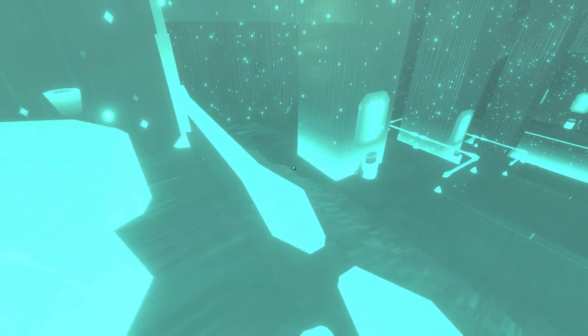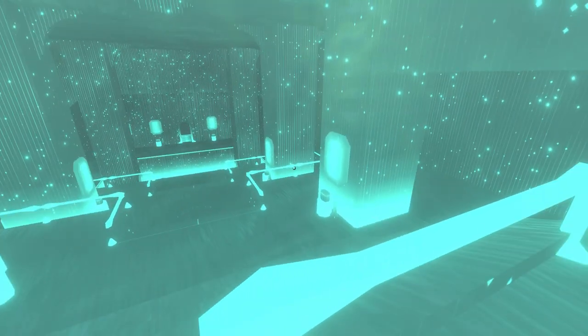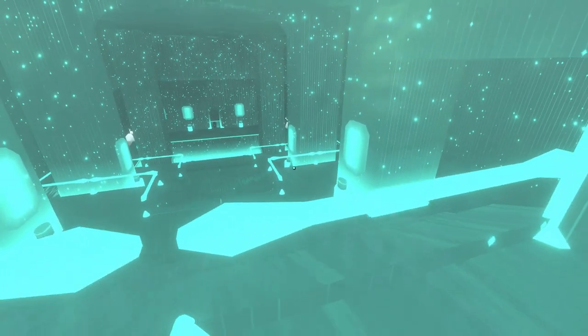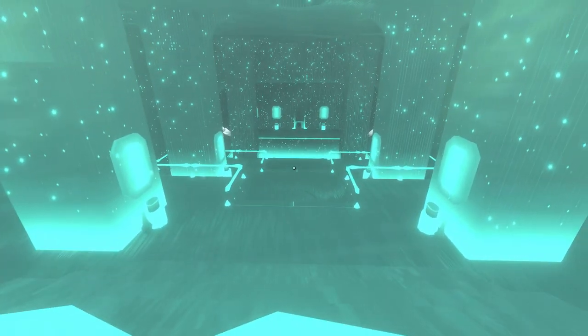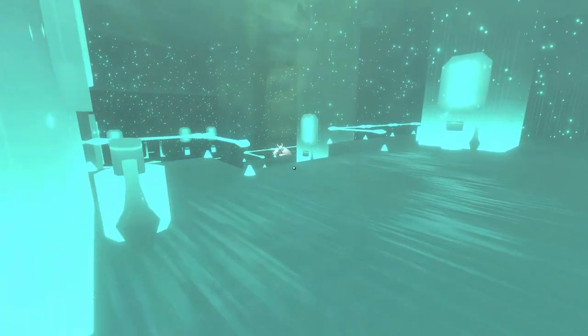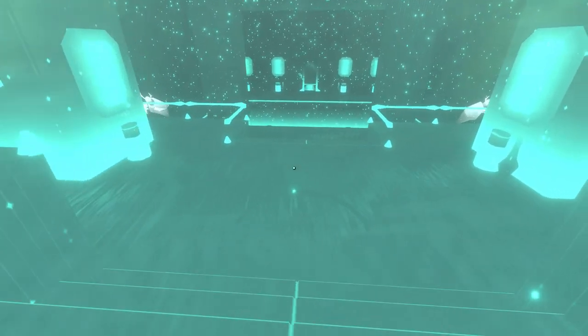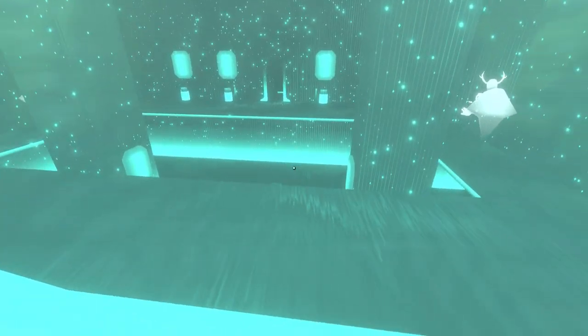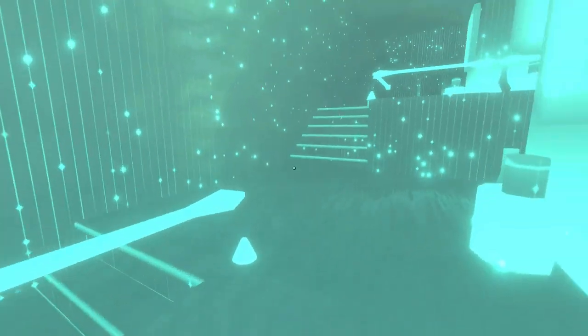Okay, let's see. There's two. There's one down here. Oh no, there is two down here. And it looks like they're patrolling the ways that I need to get to. I'm gonna guess the archive location. You're not gonna make this easy for me, are you?